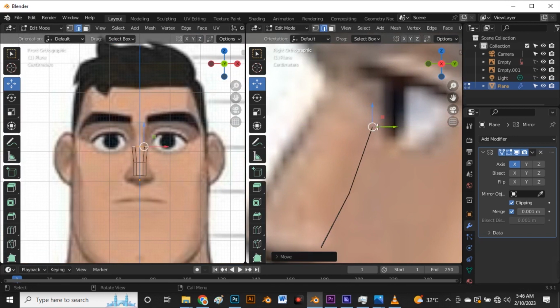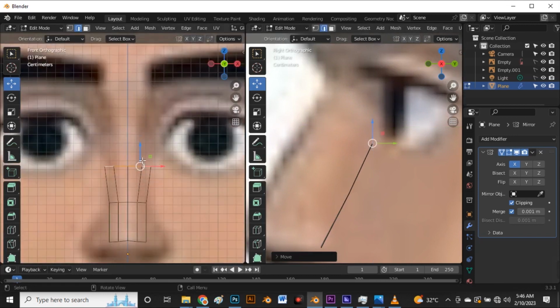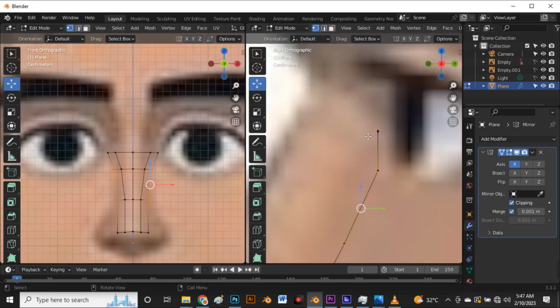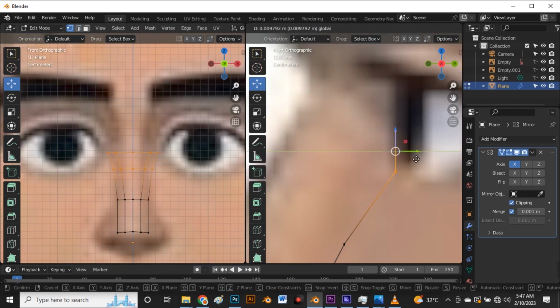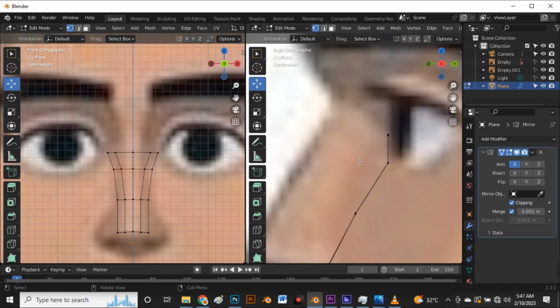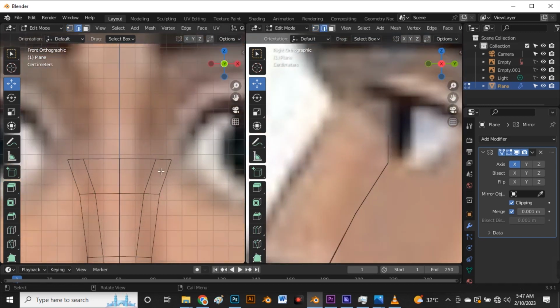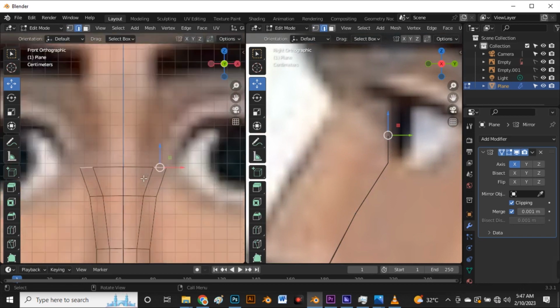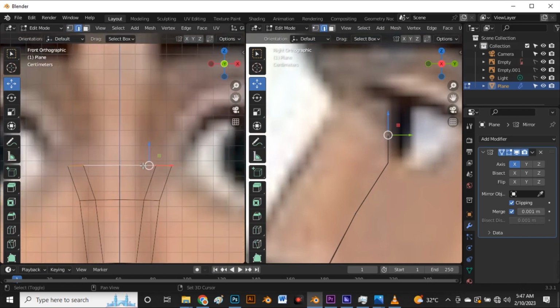I'm going to come here and move this backwards. Press E to extrude again. Move this point. Alt Z. That's good. So press 2. Select this also. Select this and press E to extrude again.